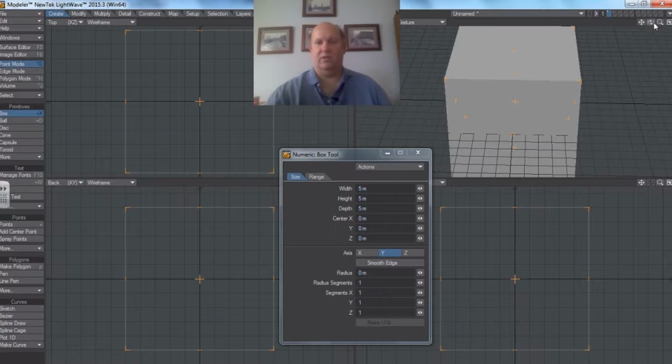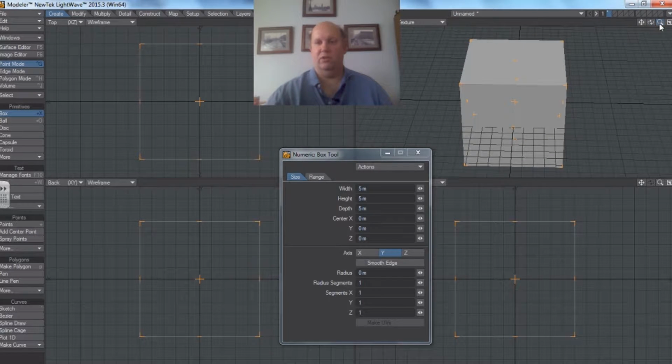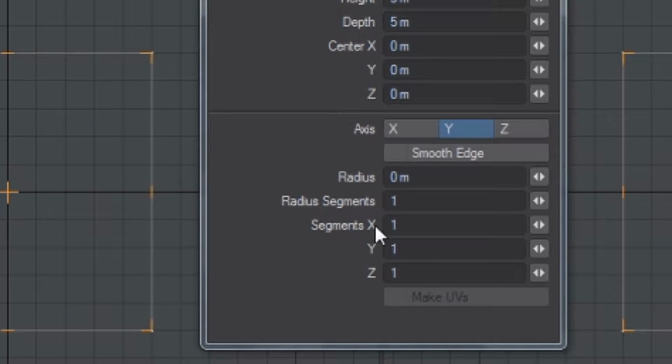Okay, so in this particular case, if you look at the cube, you'll notice that it has razor sharp edges. And so if we're going to do this as a die, kind of like the die that you would play with in a dice game or something like that, you'd want those edges to be rounded. Now there's several ways you can do that, but the easiest way that we've been given in this particular primitive is right here under radius and radius segments.